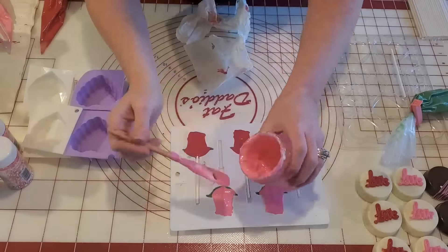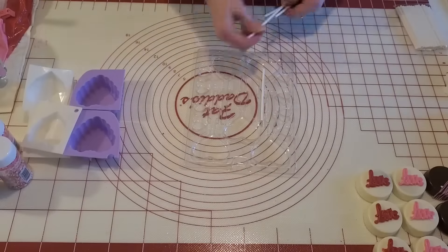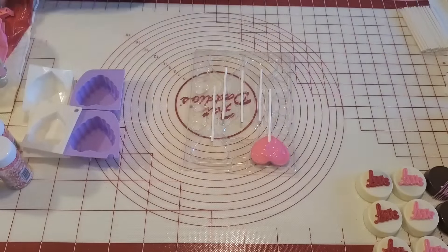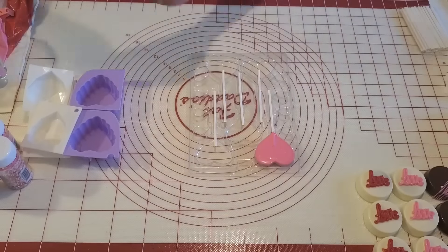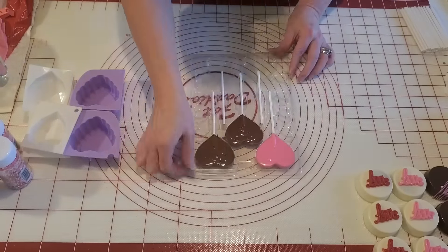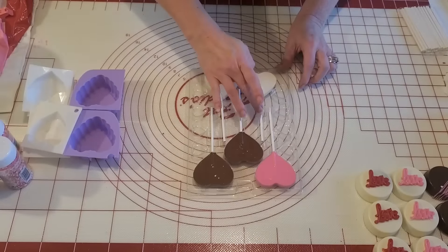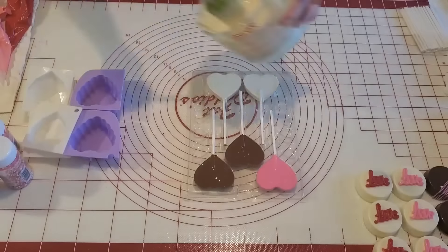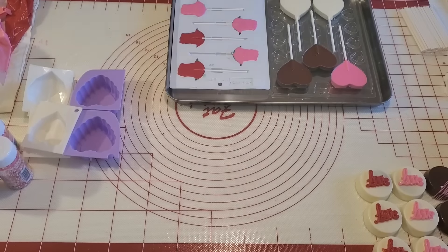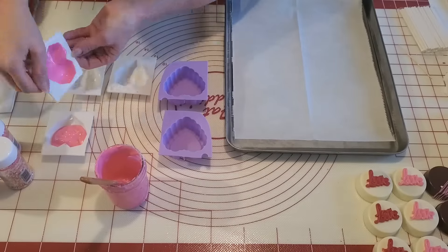You can see here I'm just moving the chocolate around with the spatula a little bit as needed. Now for the hearts — I'm putting the sticks in, and I think I did use a four-and-a-half-inch stick in these molds. The four-inch was a little too short but six-inch was too long. Here you see I'm just putting the chocolate in in various colors, and I am rolling that stick a little bit just to make sure it's good and covered so that it will stay in there, and then in the freezer we go.